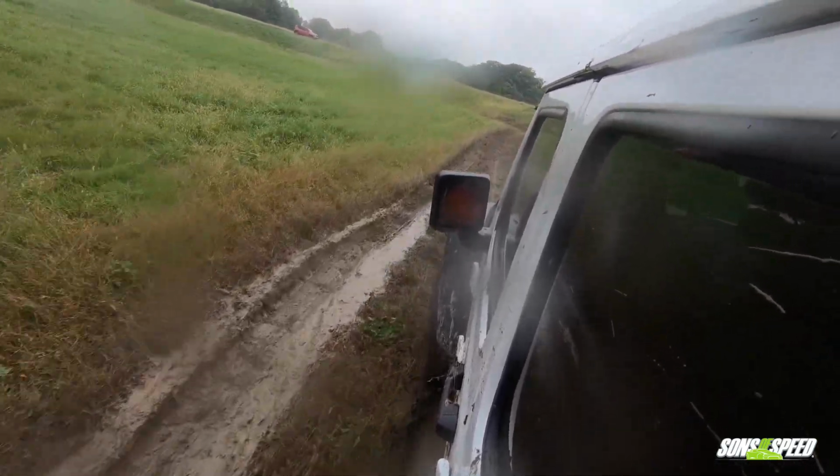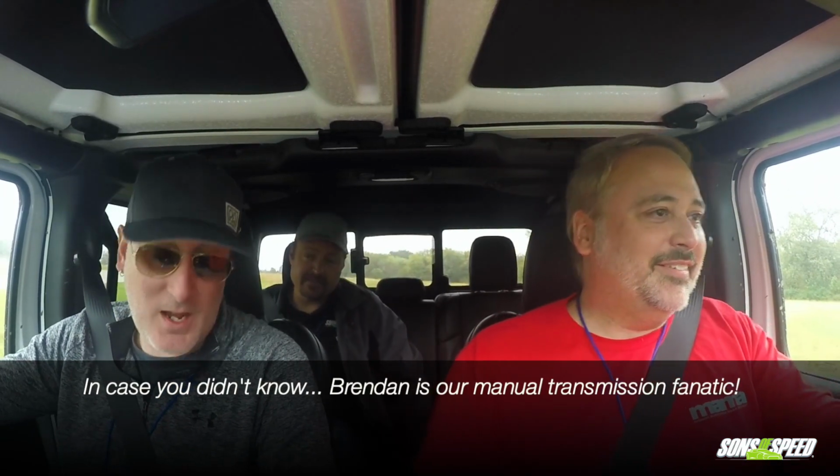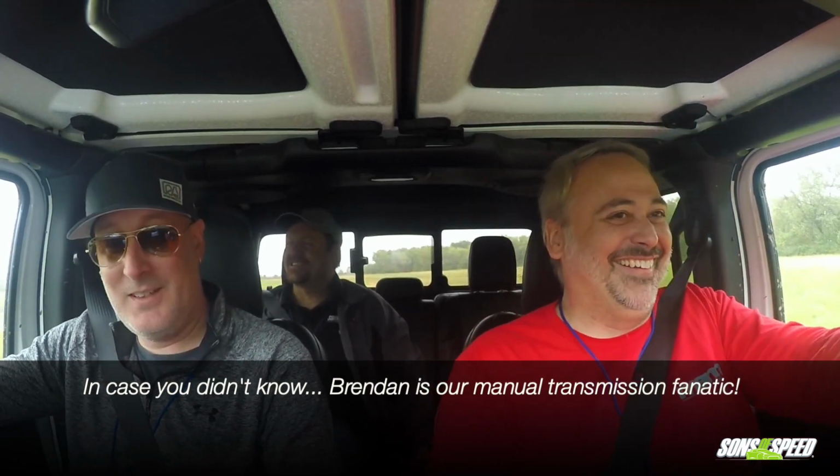I'm a big fan now of these Wranglers and the Gladiator. And you can still get it in a stick shift. Yeah, you can. Of course, with the 3.5. You can still get it in the stick shift. They're very cool. And it's the only one of these vehicles that'll disconnect its sway bars and really just crawl over stuff, or have a suspension that's as sophisticated as this one is.